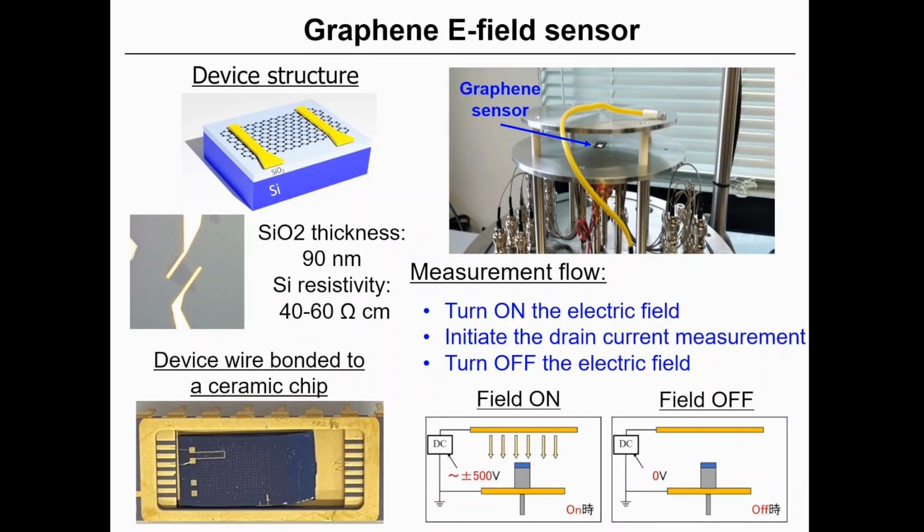Most of you might be familiar with graphene. Our device looks very simple. This is a silicon dioxide substrate. We put graphene on top and just make 2 contacts to apply voltage and measure current, or apply current and measure voltage. The actual device looks something like this.